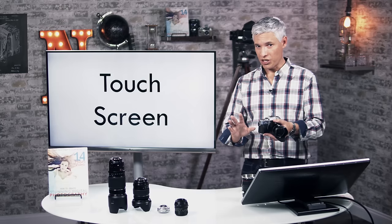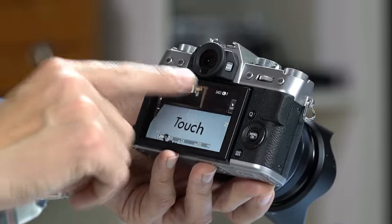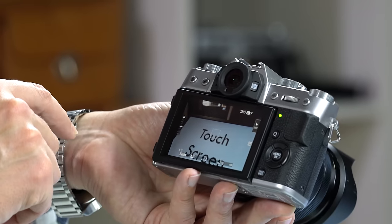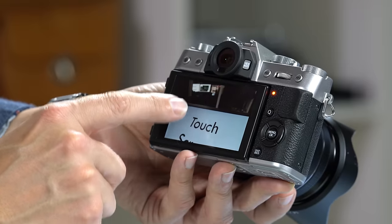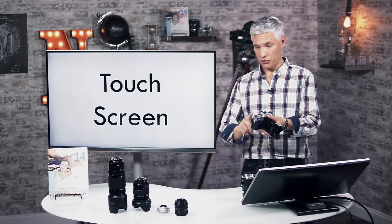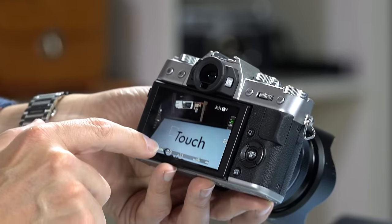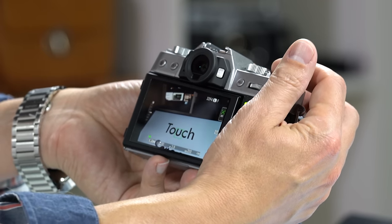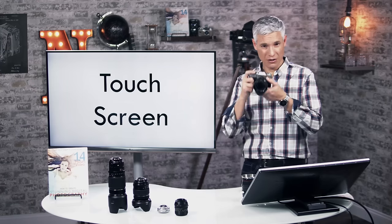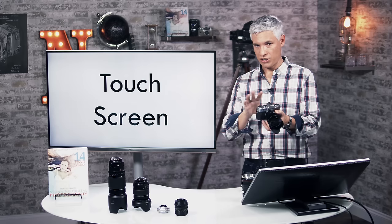This camera has a touchscreen — new for Fuji. By default it comes with touch-to-shoot enabled; any touch takes a picture. If you'd rather use your finger to change the focusing point without automatically taking a picture, tap that icon to switch to touch AF mode. Tap it again to turn the touchscreen off entirely. Some people worry about accidentally brushing the screen with their face, but that's never been a problem for me — I usually leave it on either touch AF or touch-to-shoot.